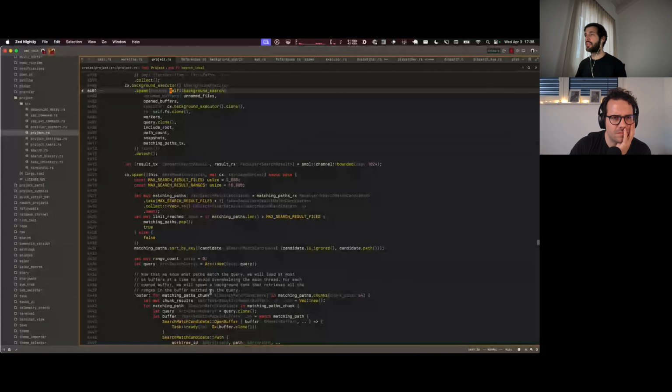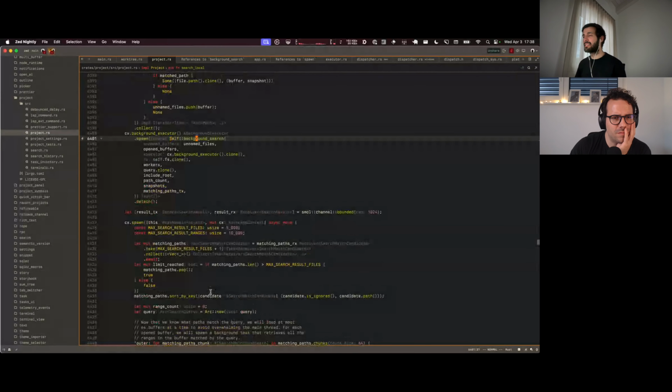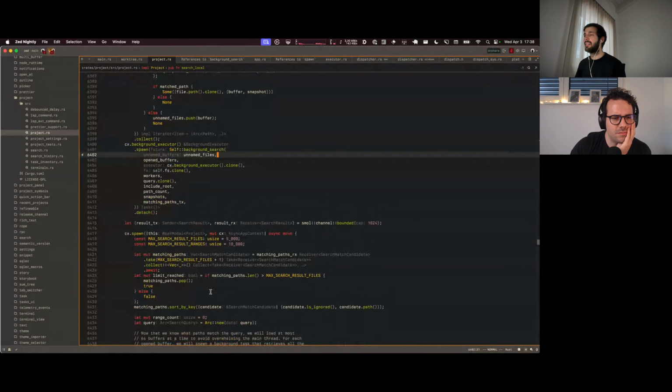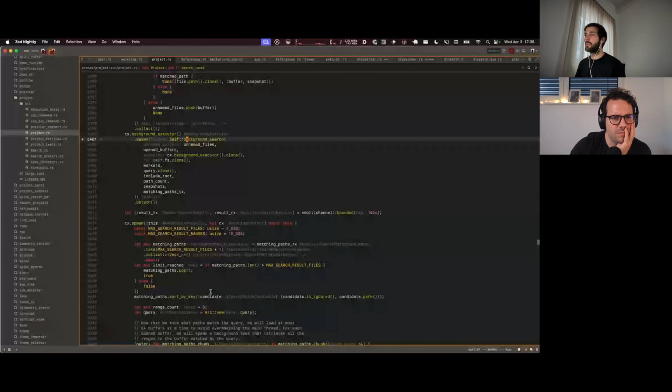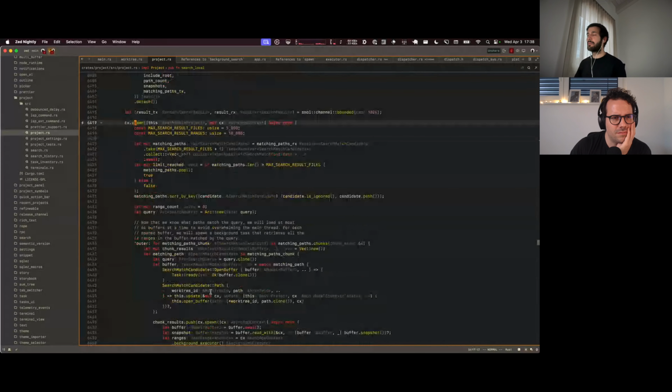This is used over here. I guess this is not a great example of going back and forth from the foreground to the background. But it is still interesting that we can spawn this future in the background. What's cool about this API is that from a foreground task, you can await a background task.